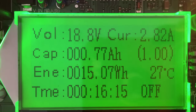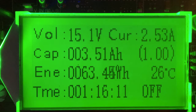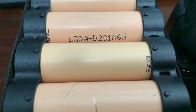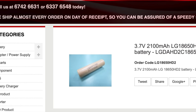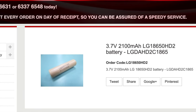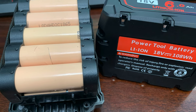With some very low expectations, I decided to test out my 6 amp hour battery. To no surprise, it didn't come in as expected — and to my surprise, it came in even lower than the one rated for 5 amp hours. I tore it apart again and found the LGDAHD2C1865 cells. Comparing to the listing, they actually look genuine this time. The only issue is that these cells are rated for 2,100 milliamp hours — not nearly what you would need to reach that 6 amp hour rating.